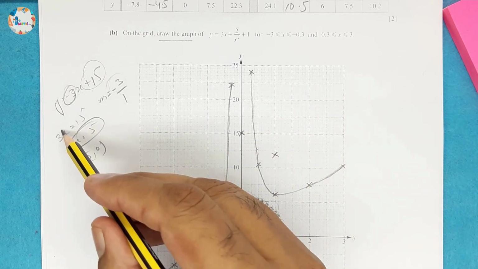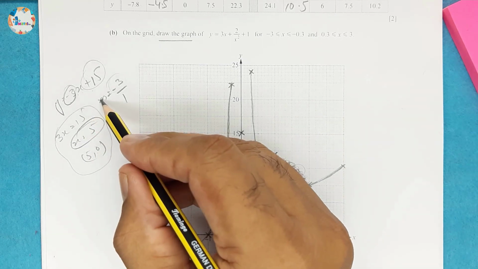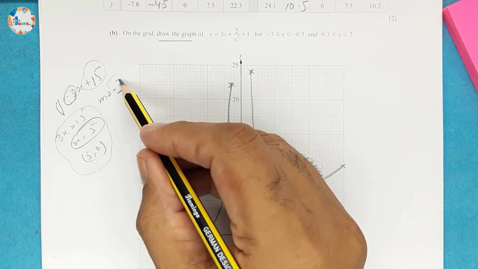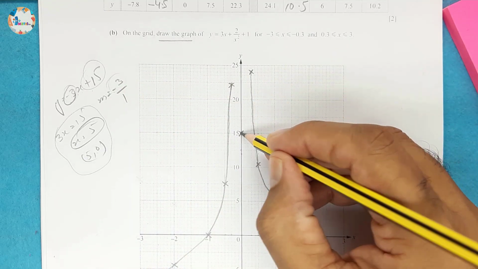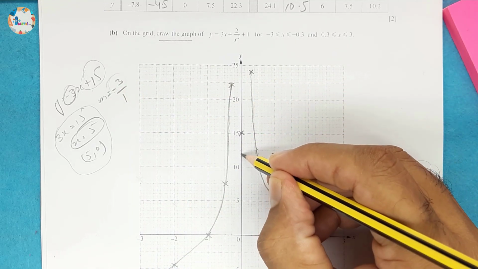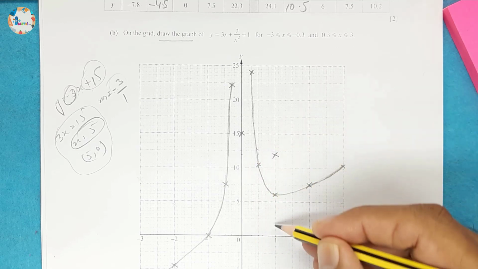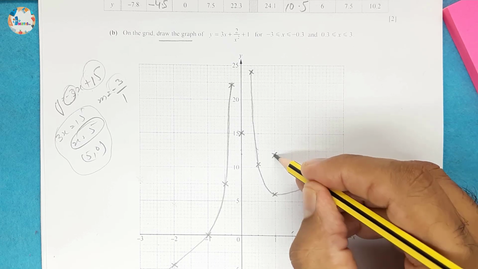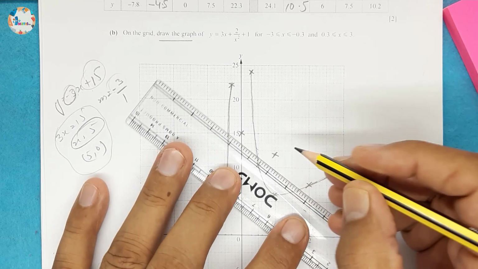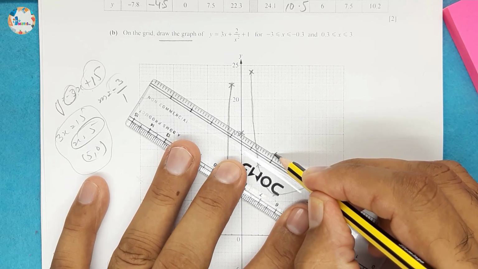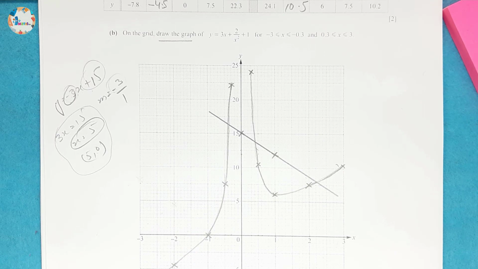For the second point, if we check this method, this will be going outside the graph. So we have taken the m value, which is minus 3, and m value is rise over run. So minus 3 units down from 15 minus 3 will be 12. So this is the 12 point, and 1 unit right will be this one. This is 1 unit. So this will be the second point. Now we have to just draw a line through these 2 points, and this will be basically the line drawn.